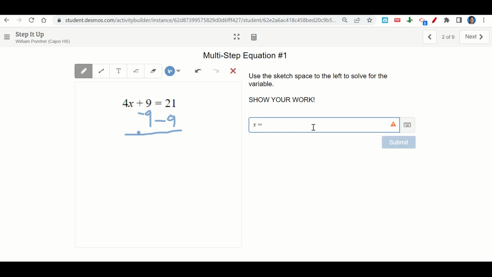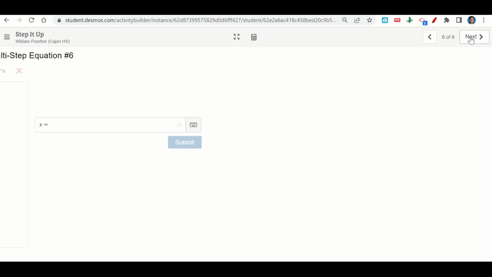So I keep trying answers. Let's say the next time I try it, I get 6. Well, that's still wrong. Until I get the right answer, which in this case is 3, and I get a smiley face. The smiley face tells me that I did it correctly, and then I can go ahead and click Next and move on to the next one. You'll show your work in these boxes and then put your answers here. It will tell you whether you got the answer correct or incorrect. So if you get it incorrect, go back and make the corrections. And you'll continue doing that all the way until you get to the end.